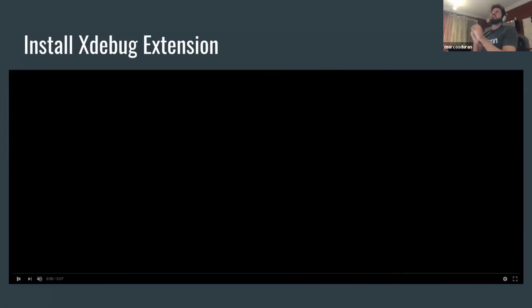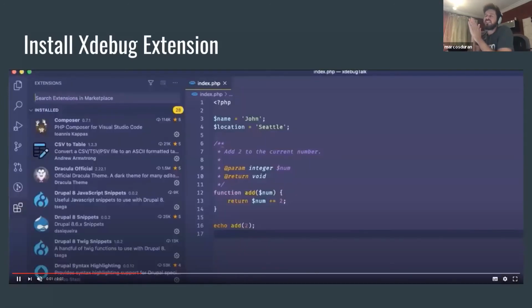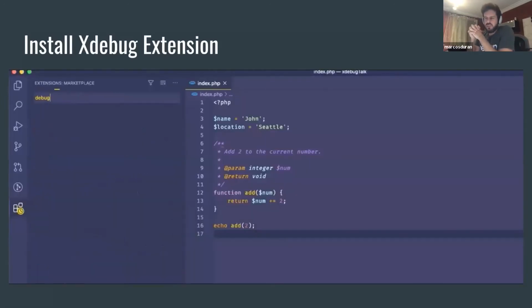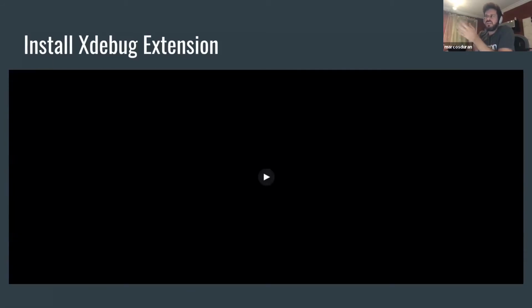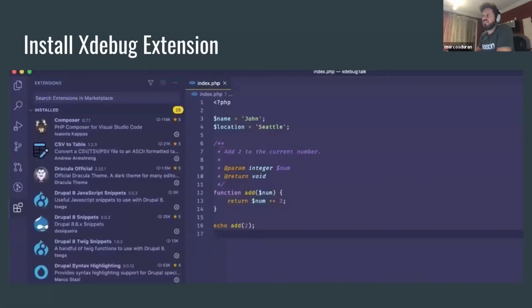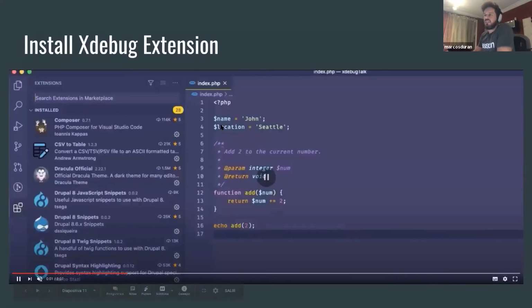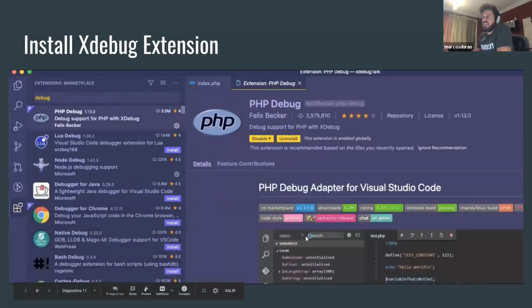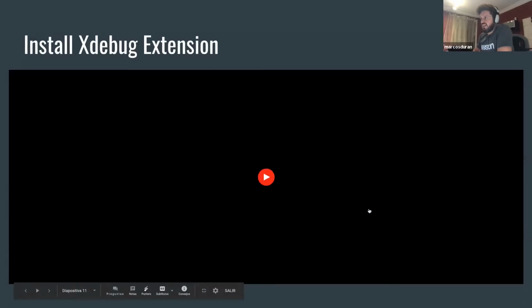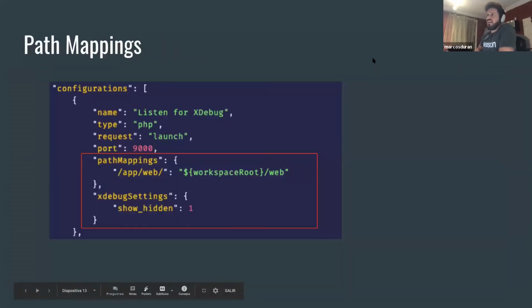Another thing I'm going to explain is how to use XDebug with VS Code. I've used XDebug with other IDEs like PHPStorm. Once you know how it works on one IDE, the other IDEs are sort of self-explanatory because they all seem to have the same configuration. So in VS Code, you have to go to the extension tab and look for the PHP Debug extension. Once you find it, you just install it, and that sets up the XDebug extension on your IDE. It's as simple as that.